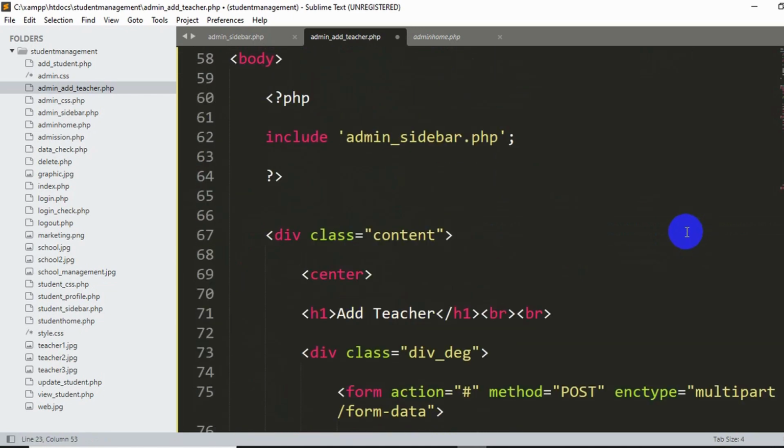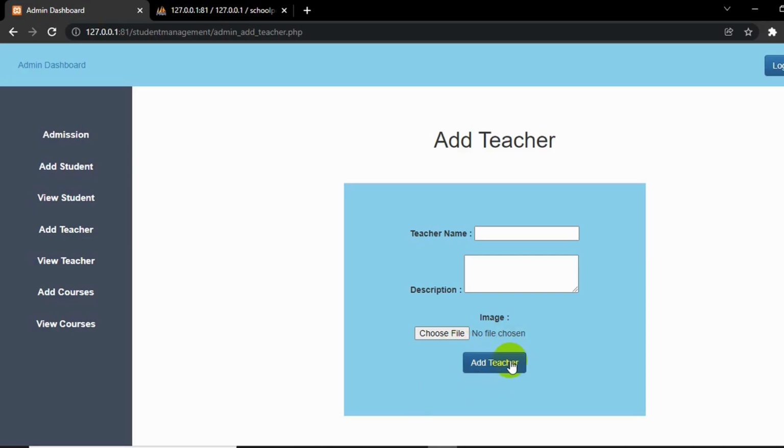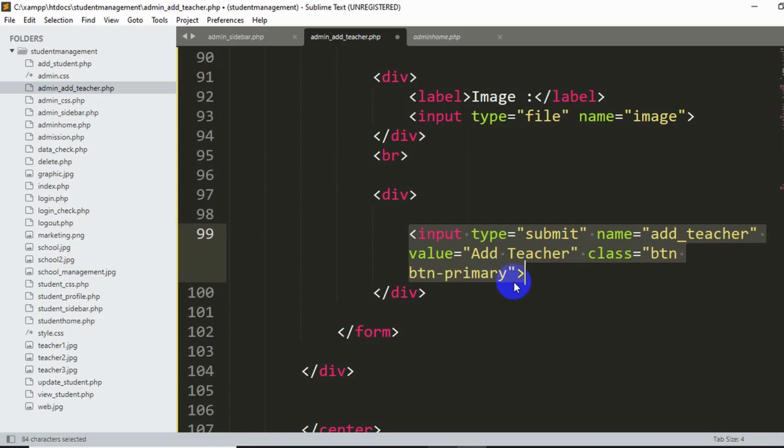So right now we are going to write some code so that when someone clicks on this submit button, which is actually this add teacher button, then we are going to execute some code. So over here you can see in the input type, we mention name equal to add_teacher.